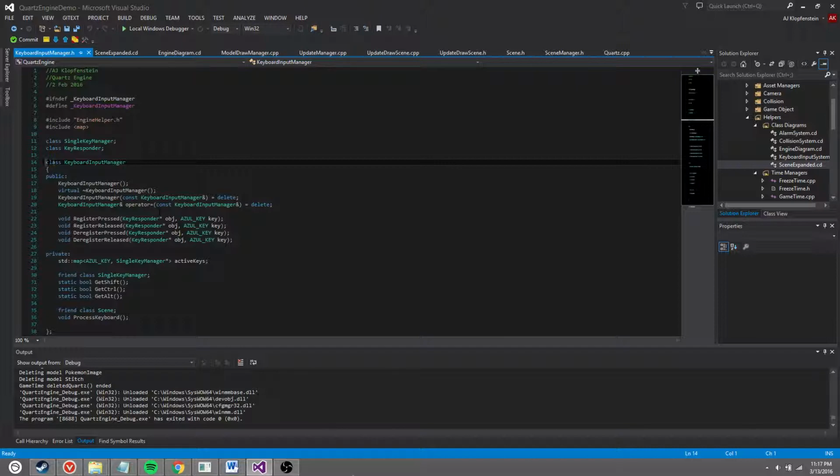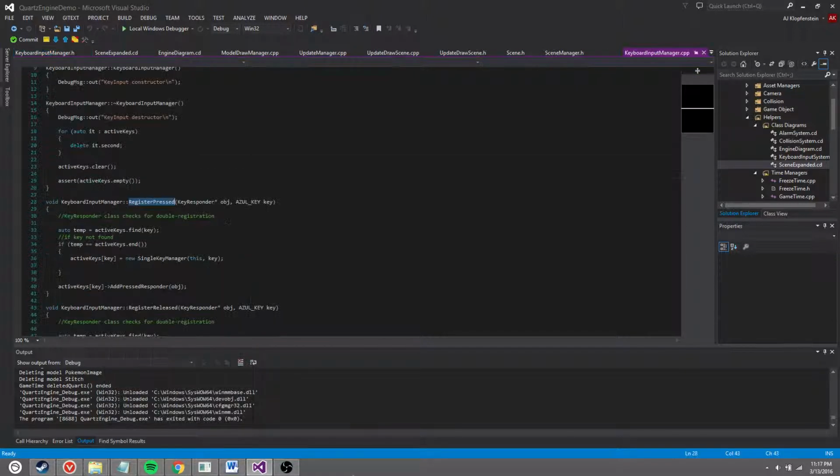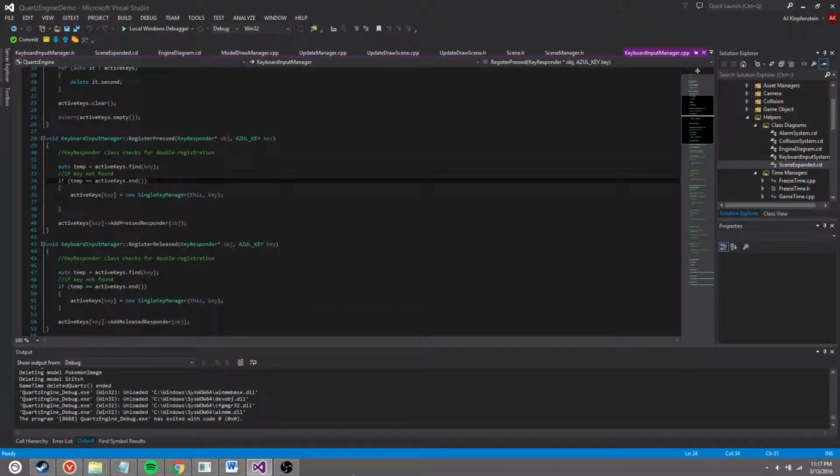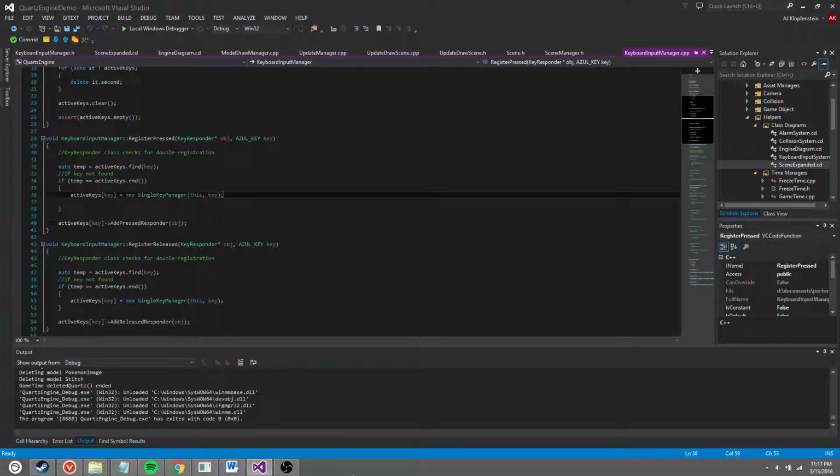When an object is registered for either pressed or released, the keyboard input manager checks to see if the single key manager has already been created. If it has, it adds a responder to that single key manager. If it hasn't, it creates the single key manager and then adds a responder.